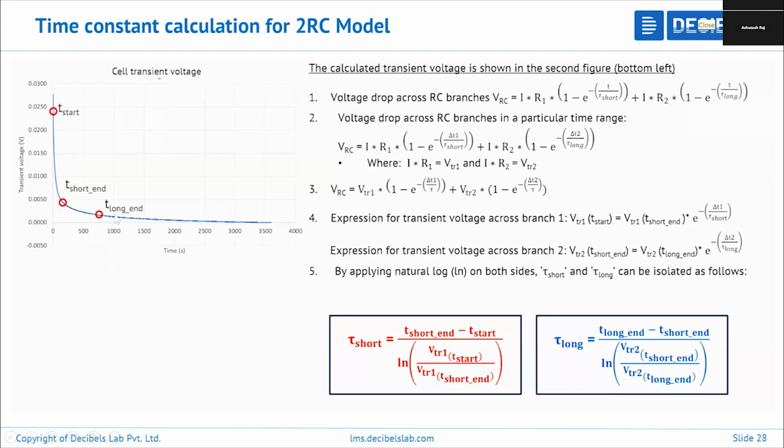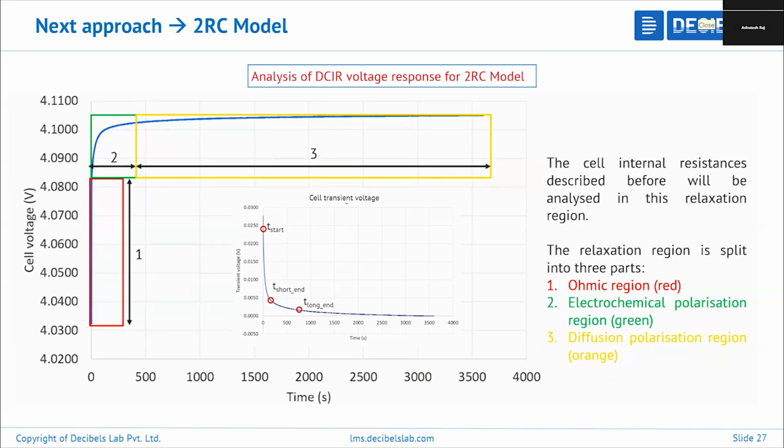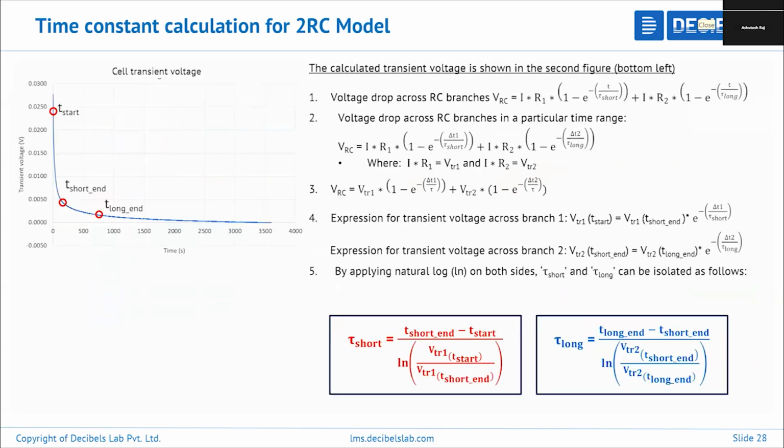After that, we go with the long time constant. Based on that, we calculate the short and long time constants, and with this we calculate the associated R1 and C1. R0 will remain the same, so whatever the drop is, it will remain the same. Because we are adding more RC branches, we are just dividing the cell transient voltage into different regions: the short time constant region and then the long time constant region. If you go with more RC branches, you can take another set of RC branches with another time constant, but all those will be associated with your long time constant.